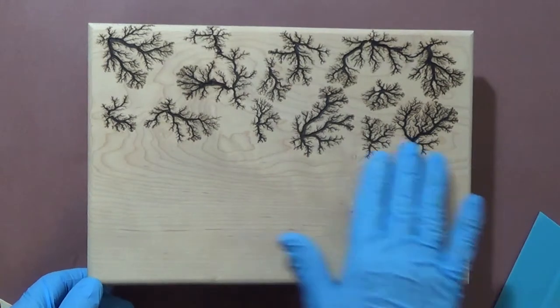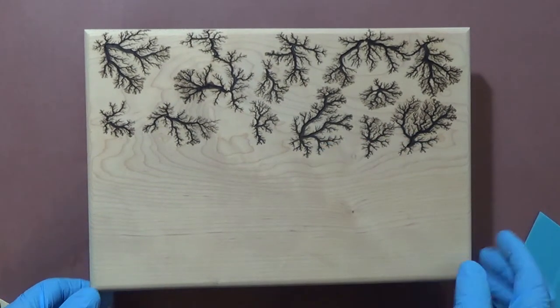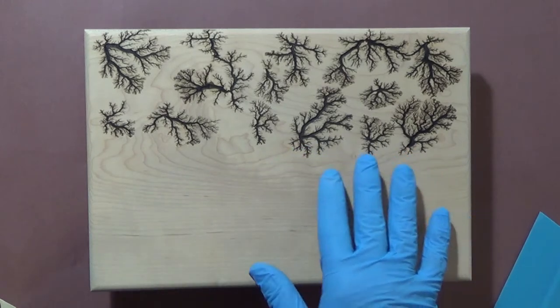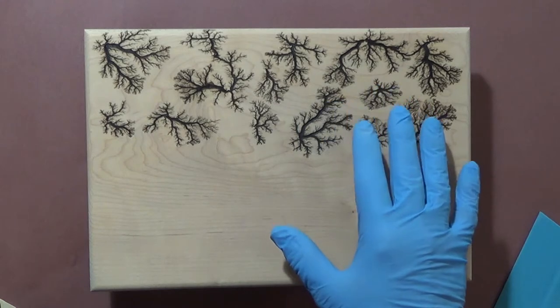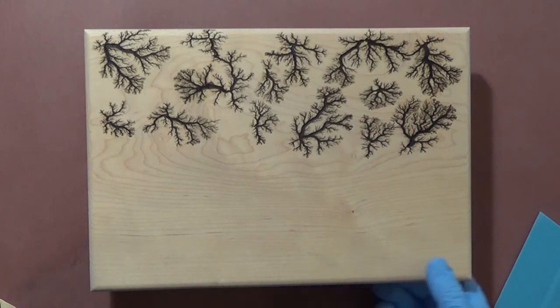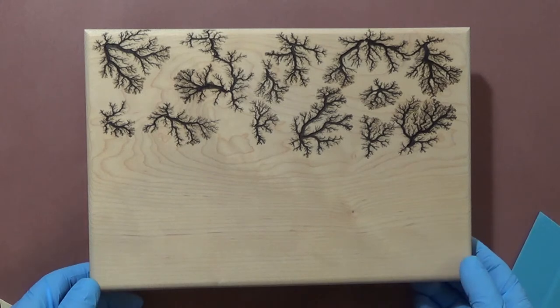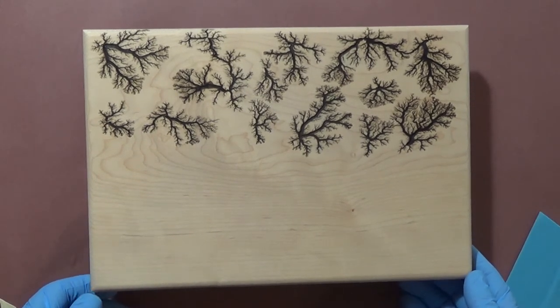I am going to get this thing ready for epoxy now. I did some experimenting with some sanding sealer on some boards before applying epoxy, trying to keep the bubbles from coming up. And I had some success with that, but not as much as what I would like. And in the process of doing that, and this is another video that will probably already be posted by the time this one comes out.